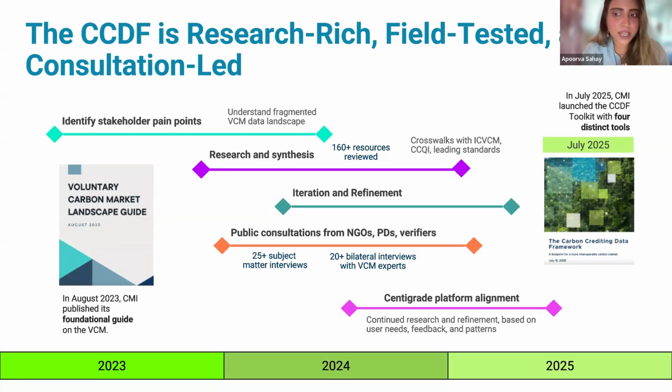And then we spent a good portion iterating through testing the CCDF with a wide range of stakeholders and with our implementation partner, Centigrade. So with that, here's the question: what does the CCDF unlock for people working in carbon markets? And before I answer that question, let's just pause again for a second to hear who's in the room with us today. Please take a second to answer the Zoom poll that again should pop up. What best describes your role in the VCM?